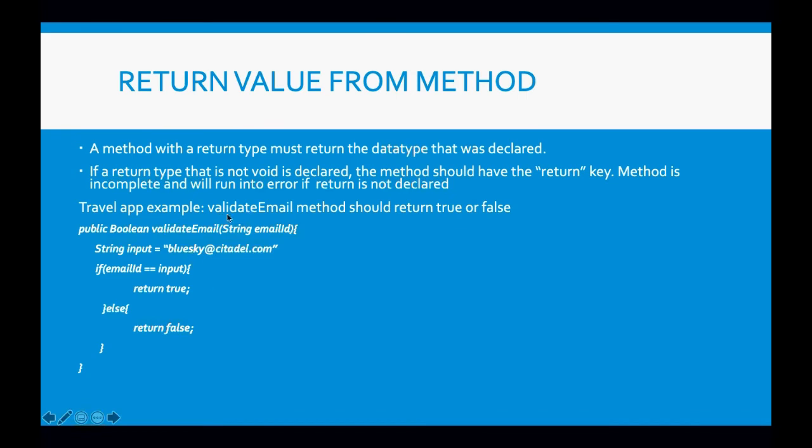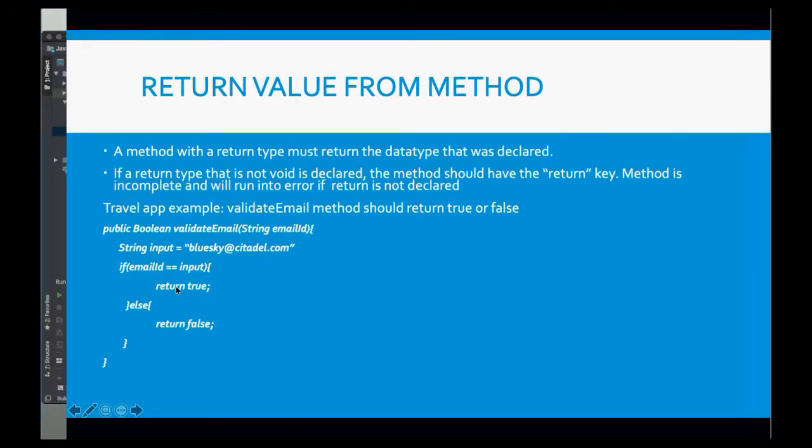So we're going to use the travel app example, and we're going to create a method called validate email that takes in 1 parameter, which is the email, and returns true or false if the email is correct or not. So we'll just do that now.